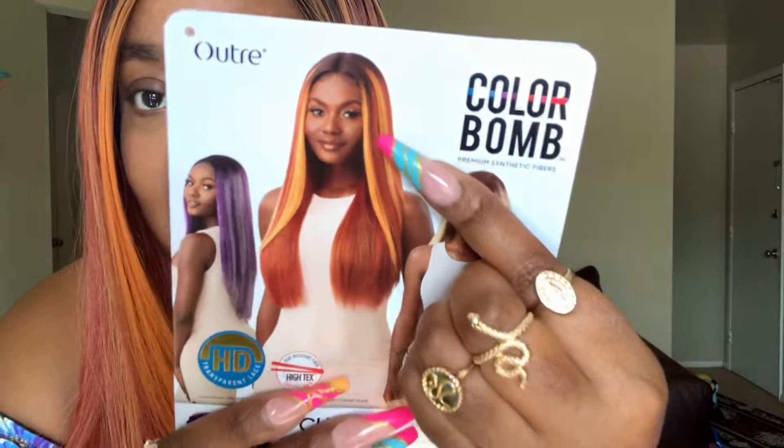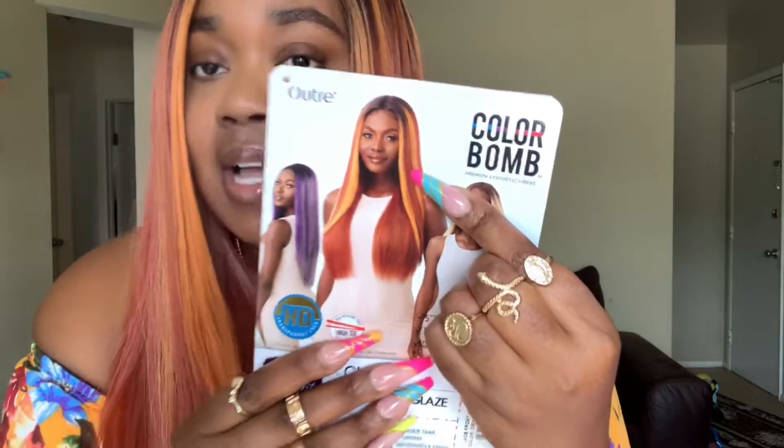They're saying these are piano highlights. I was a little worried about the piano highlights because they looked a bit too chunky on the model, but you never know with a wig so you have to take a gamble sometimes. The highlights actually look really good — they're not too chunky when you get the unit in person. The colors do intertwine very well. I'm going to give you a 360 — here's all the hair pushed to the front.